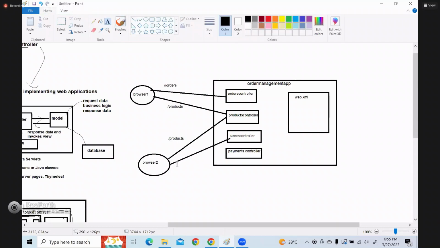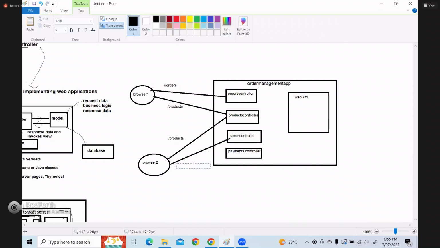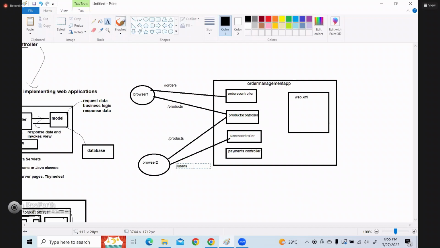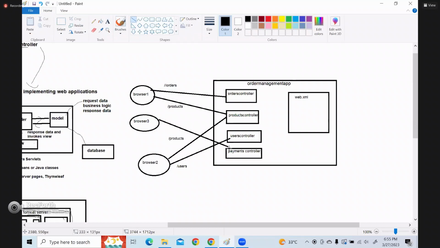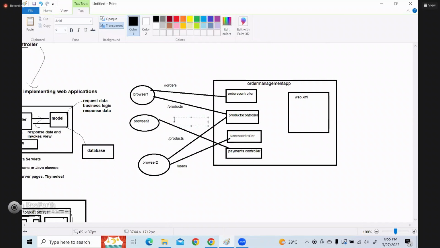It is going to the users controller. Similarly, browser 3 is issuing /payments, so it is going to the payments controller.